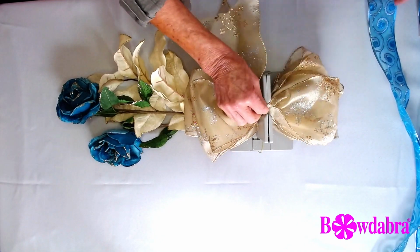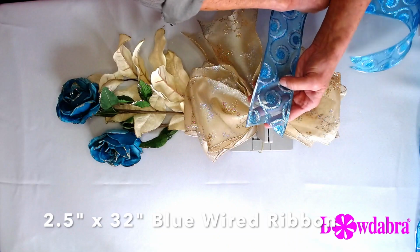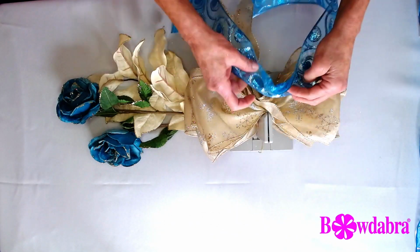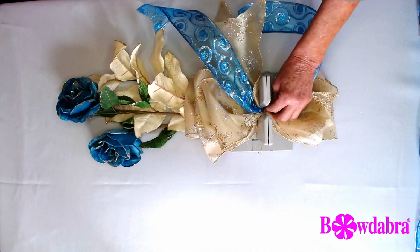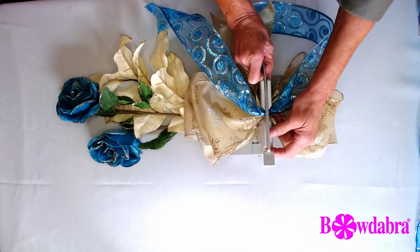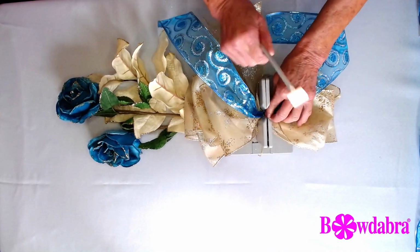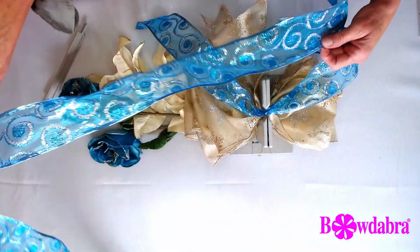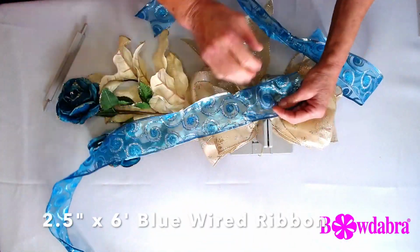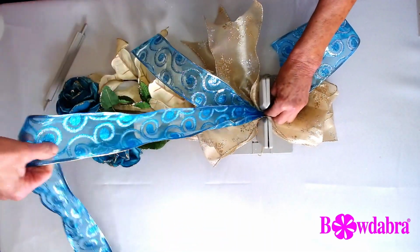Then I'm going to take my blue ribbon here, and I've already dovetailed the ends. So you can see we've already dovetailed them. I'm just going to fold it in half and lay that down. And I'm going to take my Bowdabra wand and scrunch everything down into the Bowdabra. Now I'm going to take my blue swirl ribbon, and I'm just going to twist it and scrunch it in.